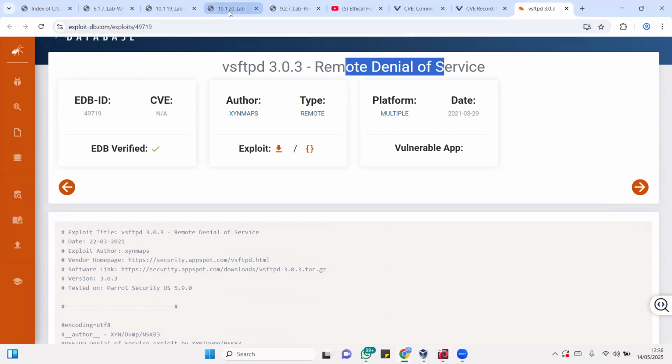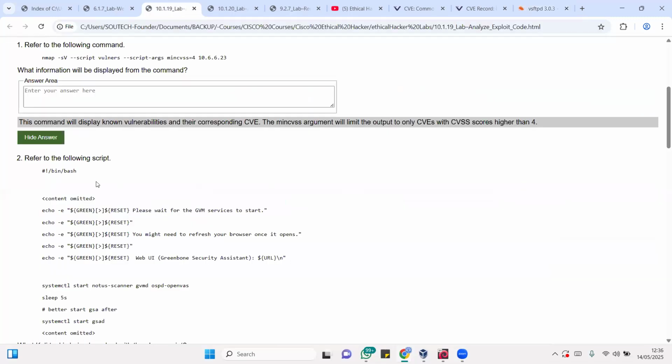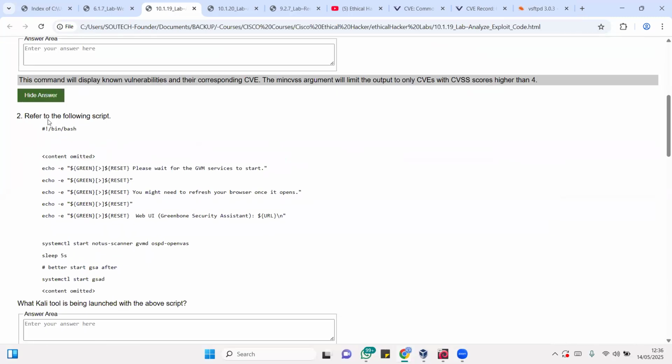Okay, let's get back to the lab. So now let's look at this script. Refer to the following script. So this is a bash script, with content, green, reset. Please wait for GVM. GVM is a vulnerability tool. What it does is that you could put in an IP address or a URL, and it could scan for vulnerabilities and give you a comprehensive report with all of the CVEs and the scores.